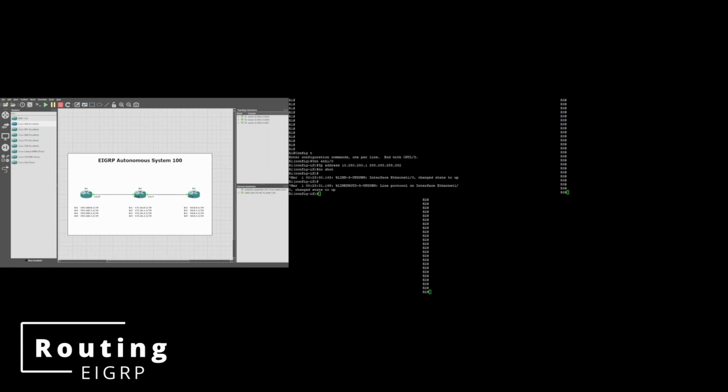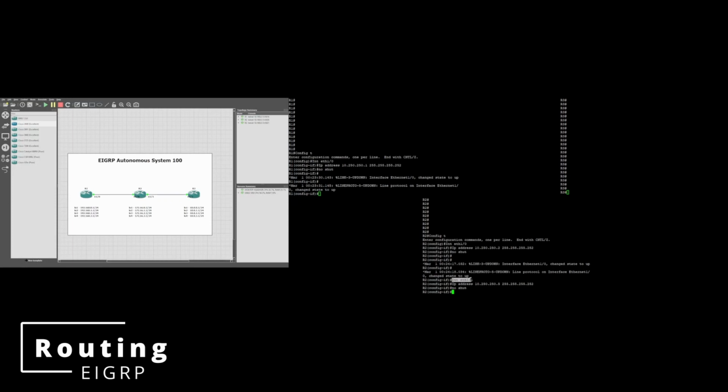So I'm going to move on to the second router, which is router 2, and I will configure that interface. That is complete. So interface Ethernet 1/0. The IP address is in the same network as router 1, 10.250.250.2 for this router, and it's a /30. Since router 2 has two interfaces, one facing router 1 and one facing router 3, I do need to configure router 2's second interface.